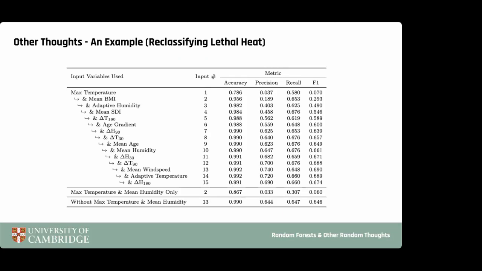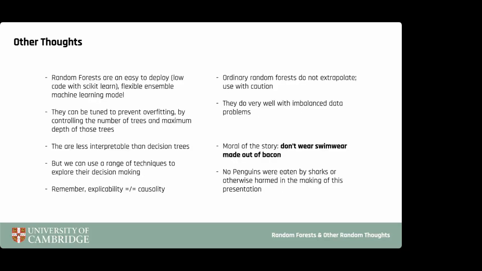And this just shows it. The F1 score, which is your metric of choice for imbalanced data problems, was 0.06 for the wet bulb temperature, which is bad. 0 is the worst it can be, and 1 is the best. For our model, it was 0.6. Is that plus 20? I meant 10. And when we remove wet bulb temperature and just have our other variables, it's almost as good as with wet bulb temperature. So I think this is the correct way to think about the lethality of humans.